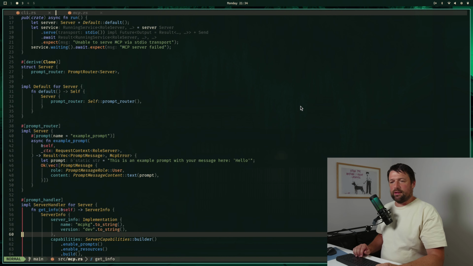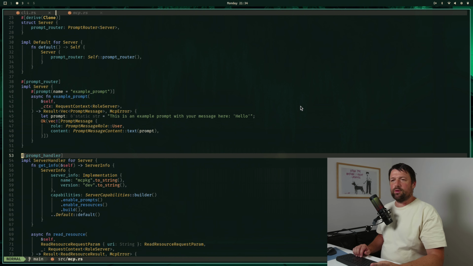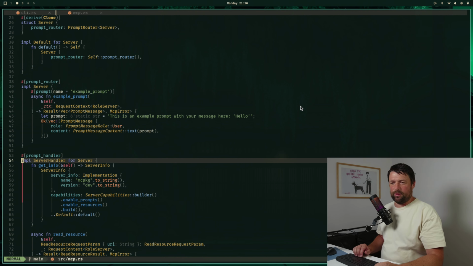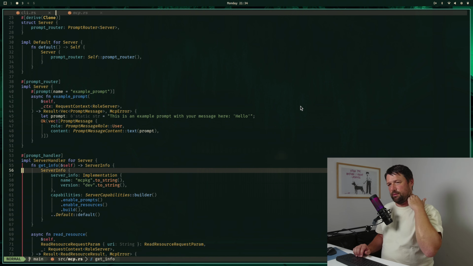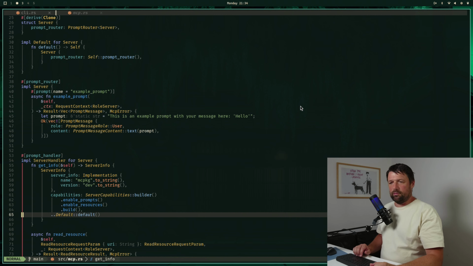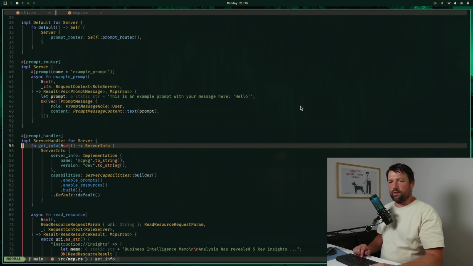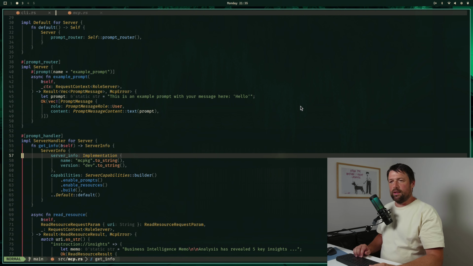The server then needs to implement the server handler. You also have to declare that it is a prompt handler, which means some prompt functionality gets implemented as well. The server handler is a trait that declares some functions, and in our case we implement the get_info function.